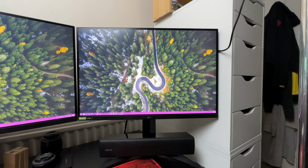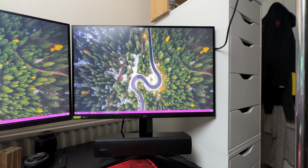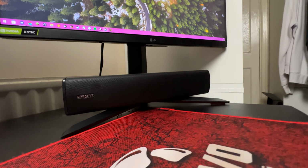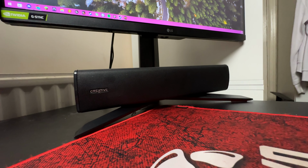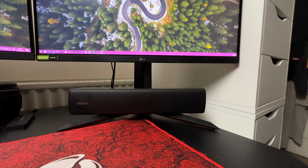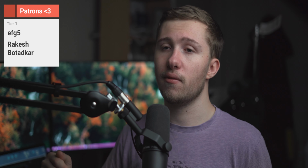But the star of the show really, plot twist, is the Stage Air V2. That little soundbar, that £55, so versatile. I've used it way more. I've taken it out when I'm doing work outside. We've taken it on some trips, when we're out in the middle of nowhere and we just want to listen to a bit of music. I've used it on my desk as a PC speaker. I've used it as a Bluetooth speaker. It's fantastic.